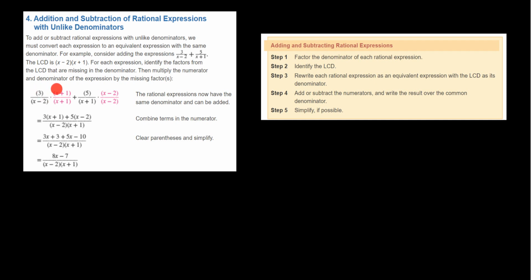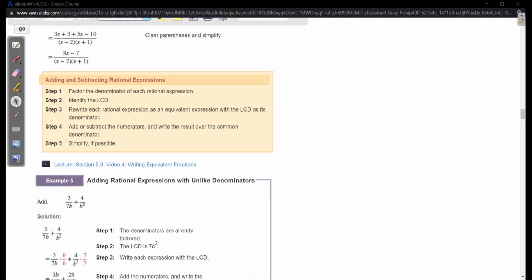The numerator is going to be whatever it is, as we follow along with the denominator. But I have to do that with the term on the right, x plus 1, too. How do I get the denominator on the right to have both x plus 1 and x minus 2? I have to multiply by x minus 2. But I can't just multiply the denominator by x minus 2. I have to multiply the numerator by x minus 2 as well. Now, this laser pointer doesn't help too much, so let's actually get to an example.